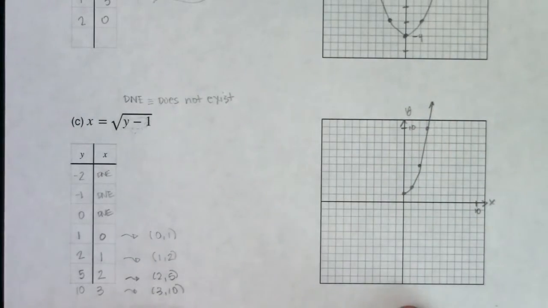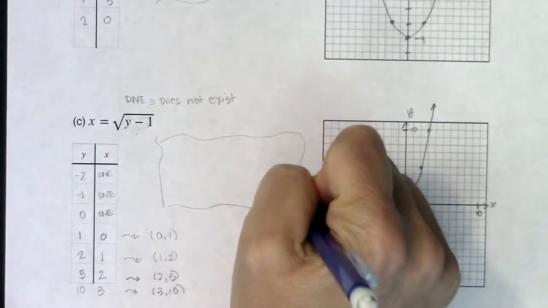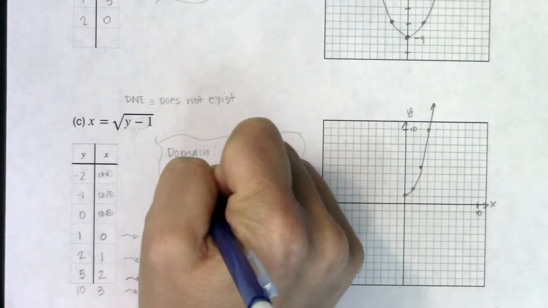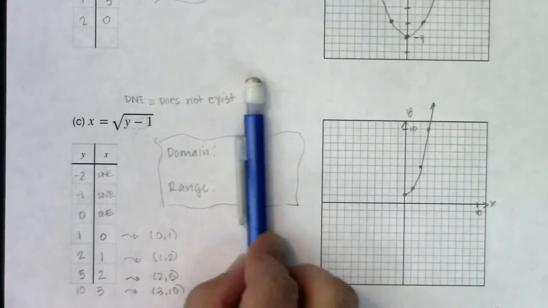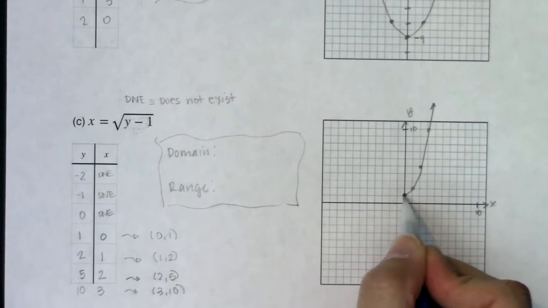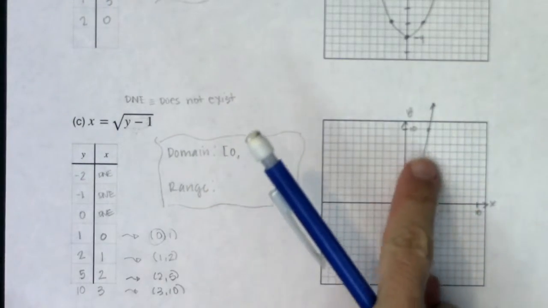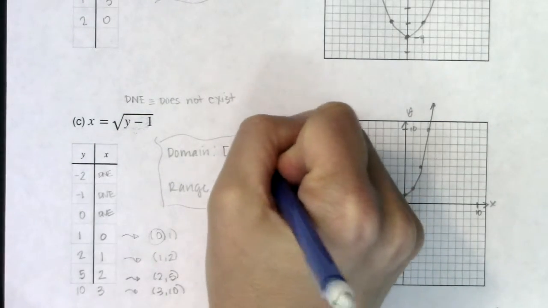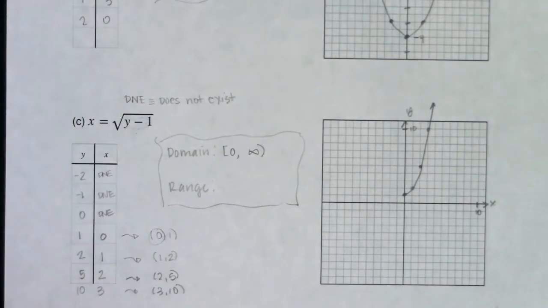Okay. And before we finish this one off, let's just practice the domain and range one more time. All right, so domain is always left, right. Range is always down, up. So left, right. If I look here, my leftmost point is right here. And the x-coordinate of that leftmost point was 0. So my domain starts at 0. And you can see that arrow is going up and right forever. So I'll think about the right part of things because domain is left to right. If it's going right forever, it's going to give me an infinity.